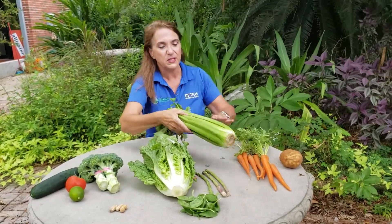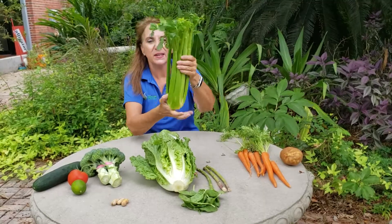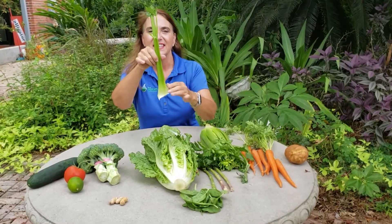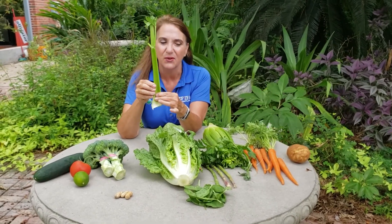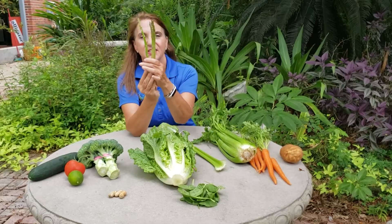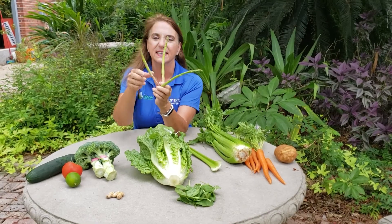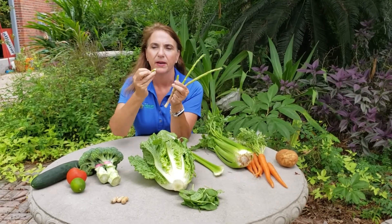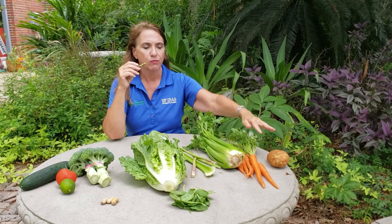Now carrots and celery sometimes hang out together on the vegetable tray. But what part of the plant are you eating when you eat a celery stalk? Here's a hint — the roots are here and the leaves are here, so this is the stem. You're eating a stem of the plant when you eat a celery stalk. And another one of my favorite stems — do you know what this is? It starts with an A. It's asparagus. And you can easily see that this is the stem that you eat when you eat asparagus. I love asparagus so much, I'm going to have a bite right now. That is a good stem. I'm not even kidding. So good. So we've got roots, we've got stems.